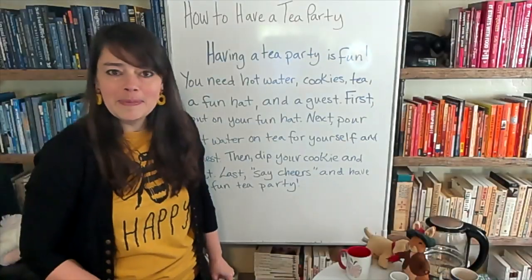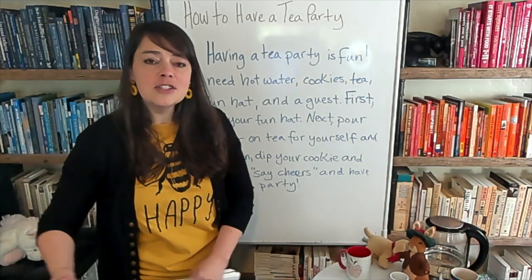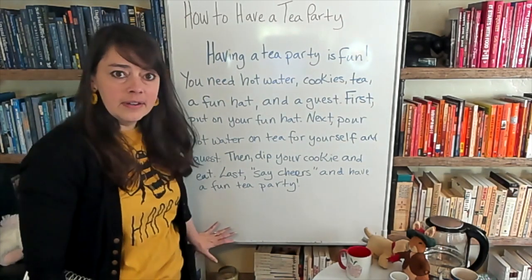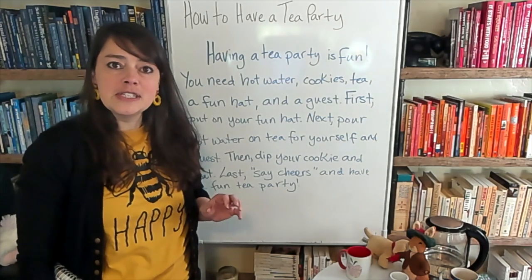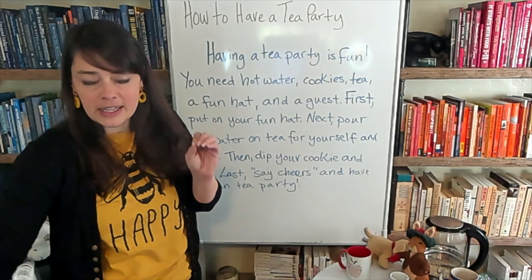So for English, we've been learning about giving instructions in a paragraph. And let's look over an example of that. Here I have on my board. When you are giving instructions in a paragraph, you want to be sure that you have all the pieces to make it very clear, okay?